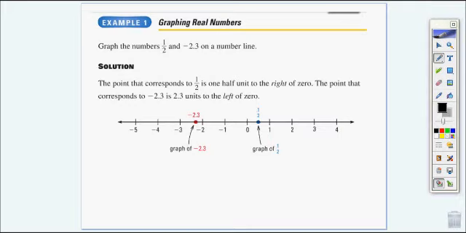1/2 is positive, so we want to look at the right of the origin, 0, and then we know that 1/2 comes between 0 and 1, so we can graph 1/2 as shown here in blue. Now the negative 2.3 we know is left of the origin because it is a negative number, and we know that as numbers go to the left, our traditional counting is bigger, however those numbers are smaller. And so negative 2.3 is going to land between negative 2 and negative 3. So you will see that that is marked with the red point.